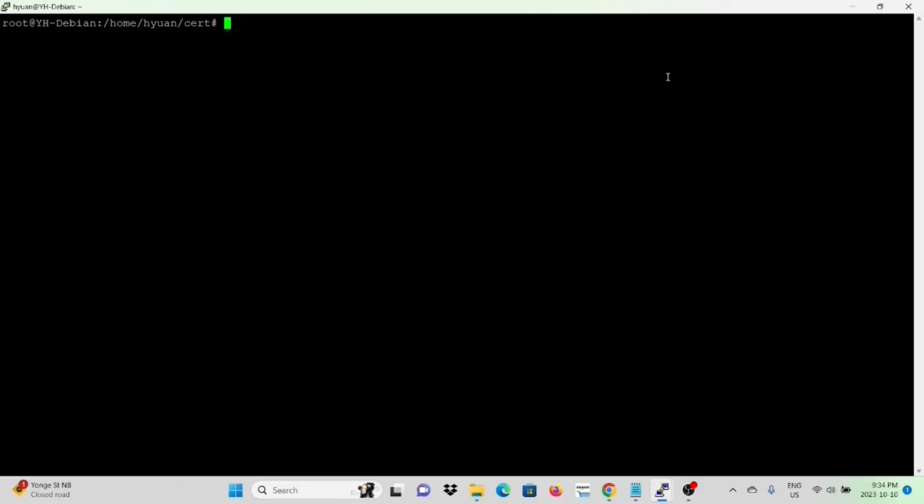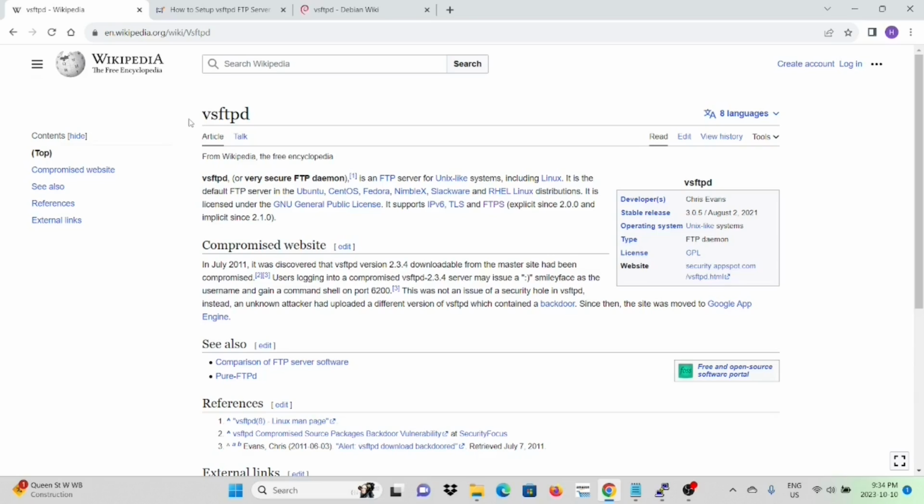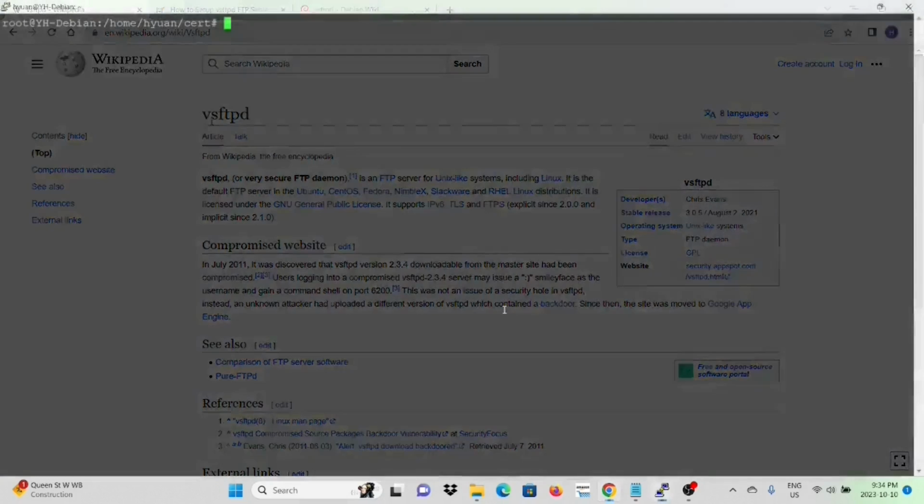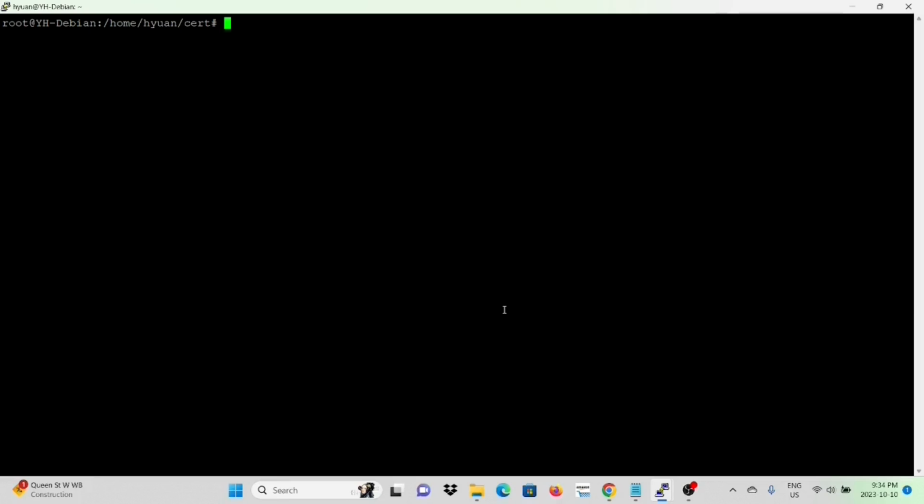In order to test our example, it requires setting up an FTP server and enabling SSL. Due to security reasons, an FTP server is not included in a standard Linux distribution. It requires installing it separately. There are many FTP server software for Linux. vsftpd is one of the popular FTP servers for Unix-like systems, including Linux. Here is our Debian Linux server. We are going to install the vsftpd FTP server on this environment.